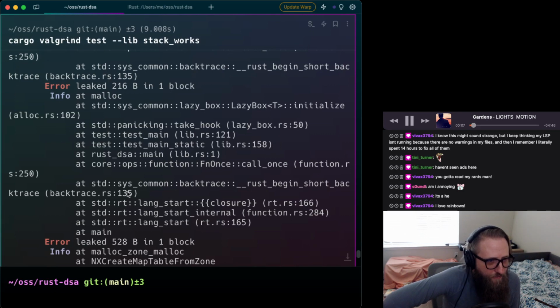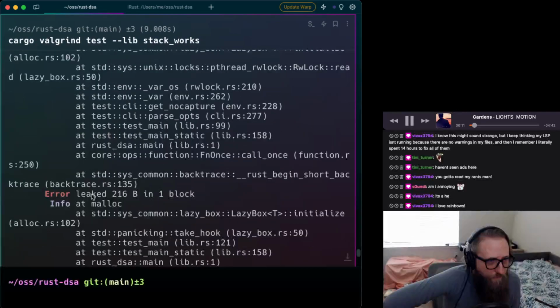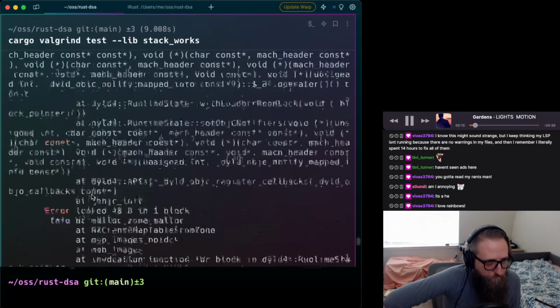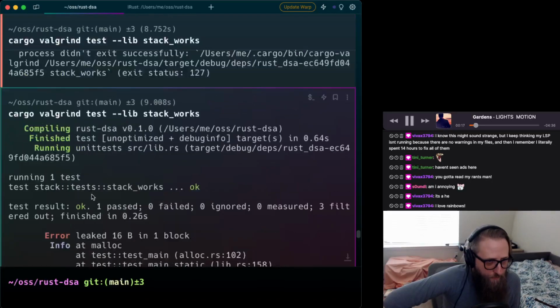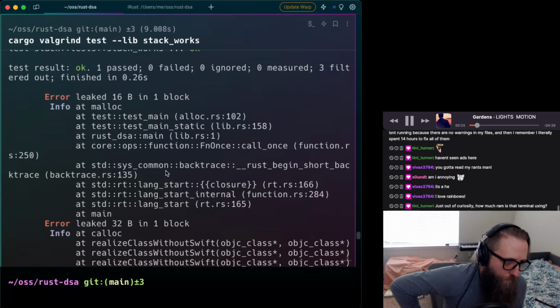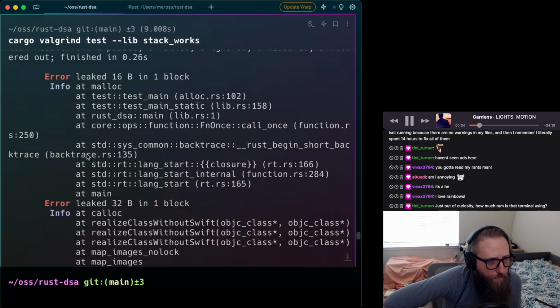Okay, let's see how this works. We have a little backtrace. Okay, let's go to the top of our... We're still going. There it is. Rust DSA main. Okay, this is fine.